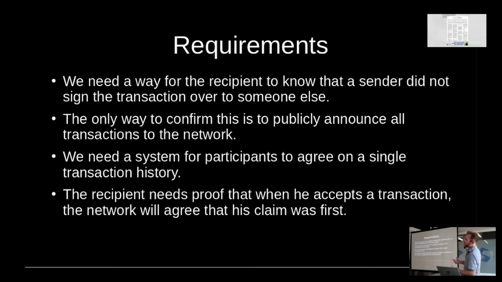Essentially, if we're all transacting with each other, we all need to be aware of the state of our money system. We also need a system for participants to agree on a single transaction history. So we all need to be on the same page. This was a problem with Wei Dai's solution with his bmoney. With bmoney, the idea was that everybody had their own separate ledger. And you just sort of had to keep your ledger up to date with the people that you were doing business with. And then somehow, dynamically, everything would stay up to date.